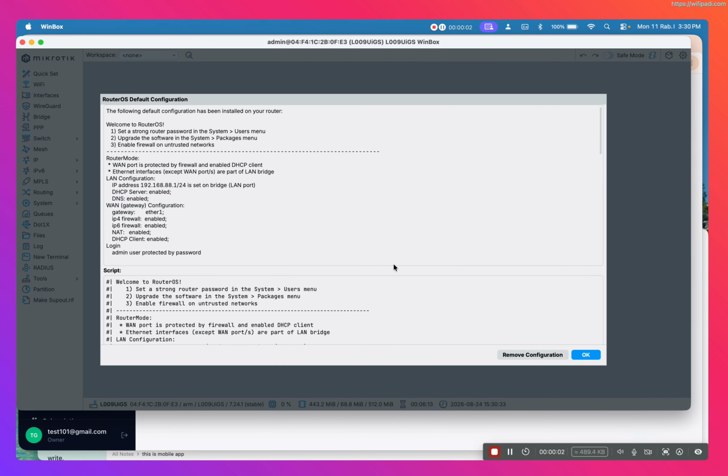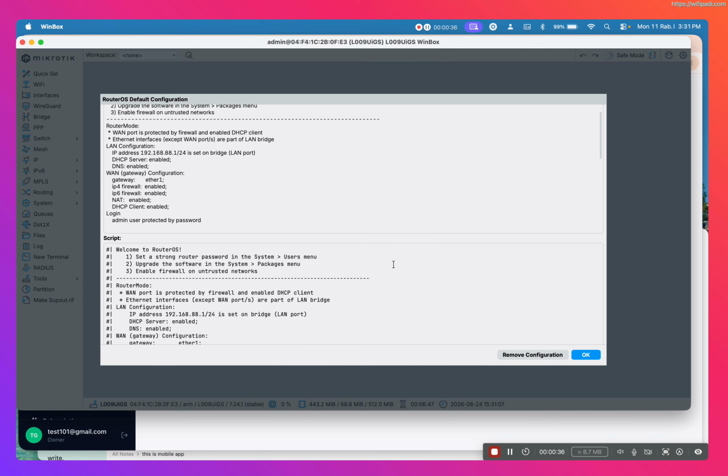Hello everyone, in this video I'm going to show you how to turn any MikroTik router into a fully automated paid Wi-Fi hotspot business using WifiPadi. Instead of spending hours writing scripts inside Winbox or printing paper vouchers manually, we're going to set up automated online payment and automated onboarding of our MikroTik router with a single script in less than 3 minutes. So let's get straight to it.